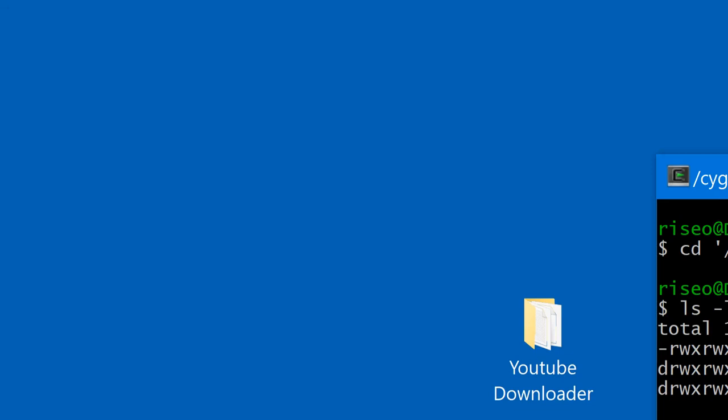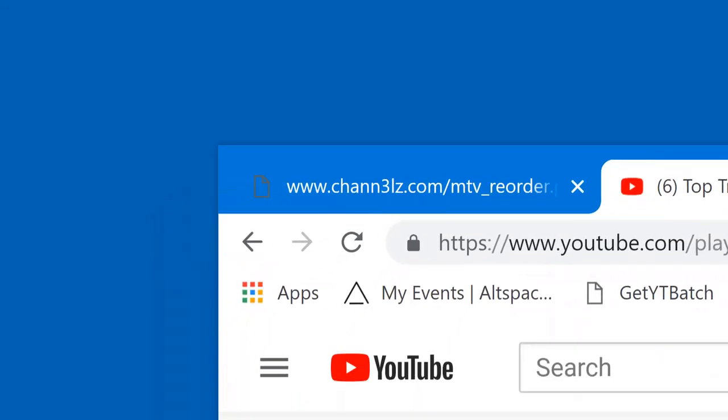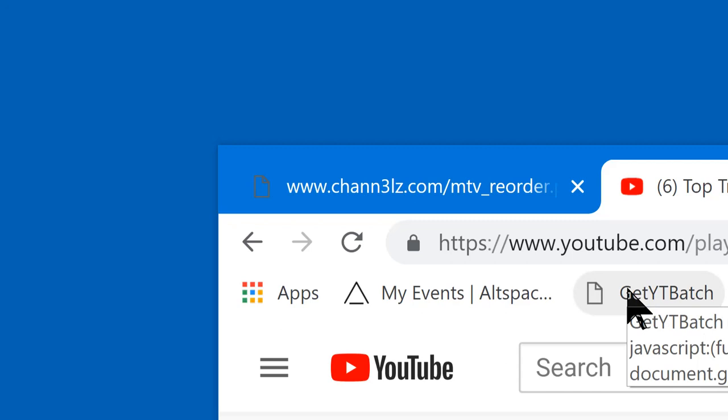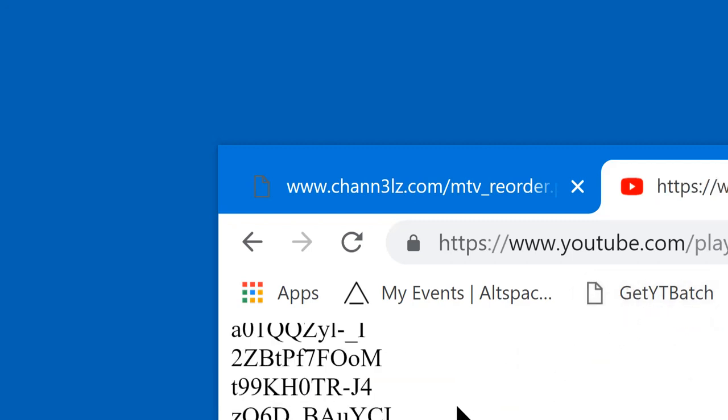And for some reason, it's downloading stuff about Oculus. If it does that to you, then you probably have to recollect the batch file. So go back to Channel Z, reload that screen. It'll show you the playlist. Sometimes YouTube likes to cache and put irrelevant content in your current page. You have to re-get the batch.